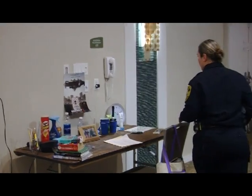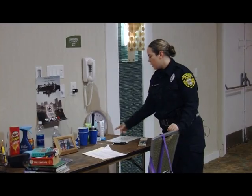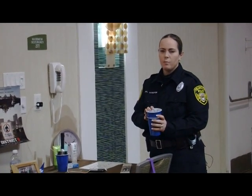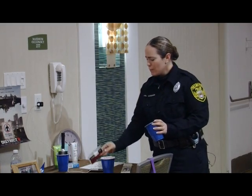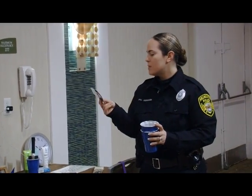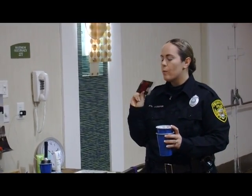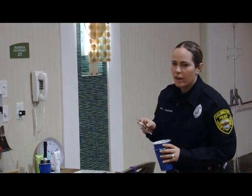Moving along this way, we have other items that you might see. Incense to mask odors within the room. We have Claritin. We have cups with ping pong balls. This is what kids will sometimes use to play the game beer pong. Another item that we have in here is a hand warmer. People who have to be drug tested, urine tested, will sometimes have hand warmers, because if they don't have a clean urine specimen and they have a friend who is willing to offer them a clean urine specimen, they will warm it up with hand warmers so that when they take their test, the urine that they're using is in fact warm.